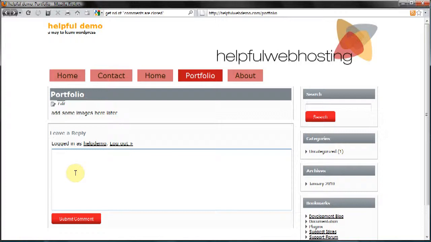So we need to do two more things straight away, which is get rid of this extra home button here, get rid of the comments, and there's one more thing. Are you happy with the order in which these buttons have appeared? No, I'd want home to be first, then portfolio, then contact, and then about. Okay, well, we'll fix that. Let's start off by getting rid of that extra home. Can you go back to WP admin?